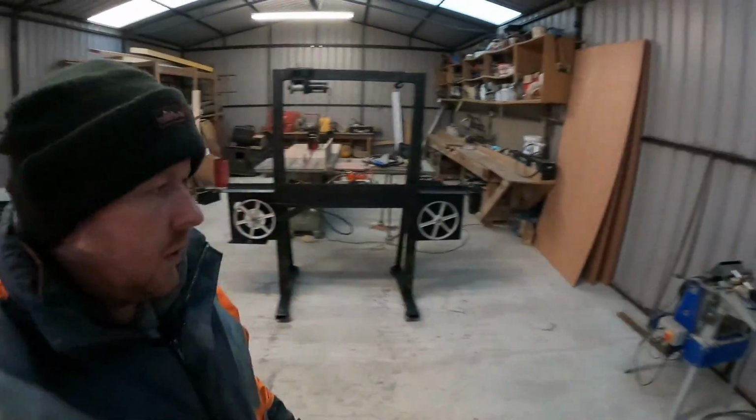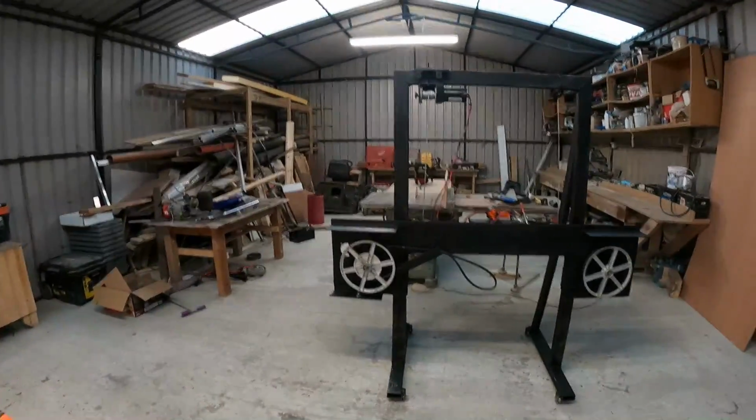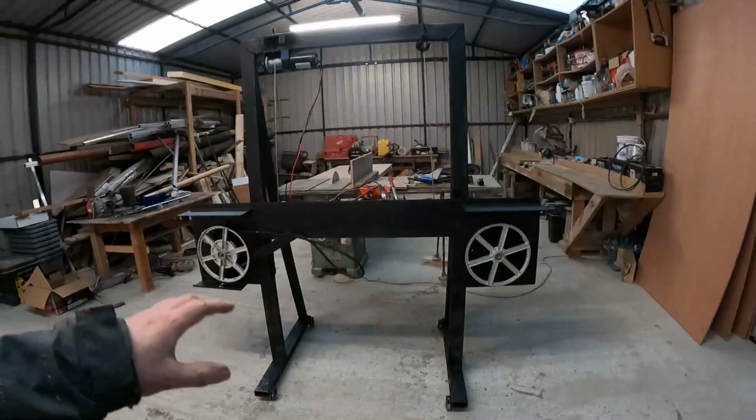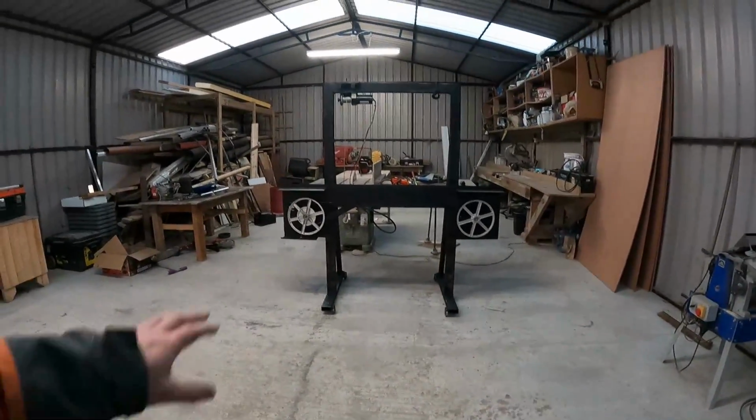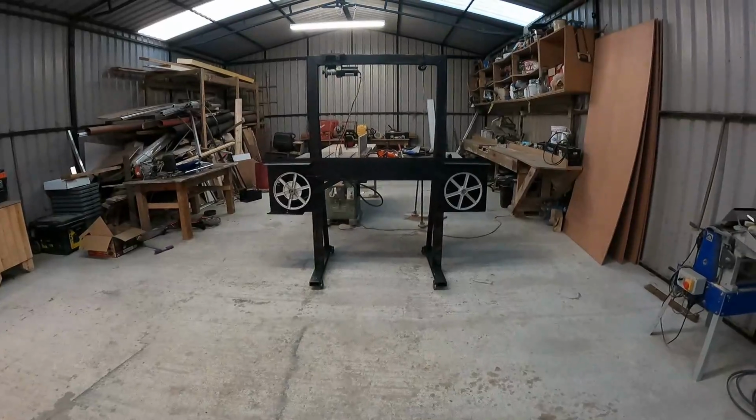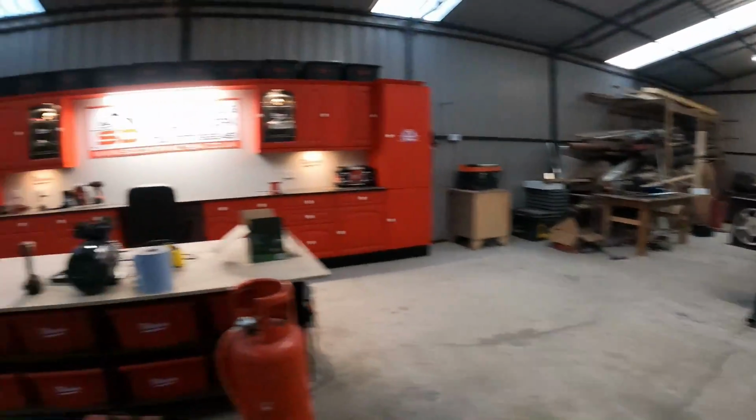Alright, just doing the next part of this sawmill. So I have it painted up there. The next part's going to be building the track for it to run on. I'll show you what I got for it here.